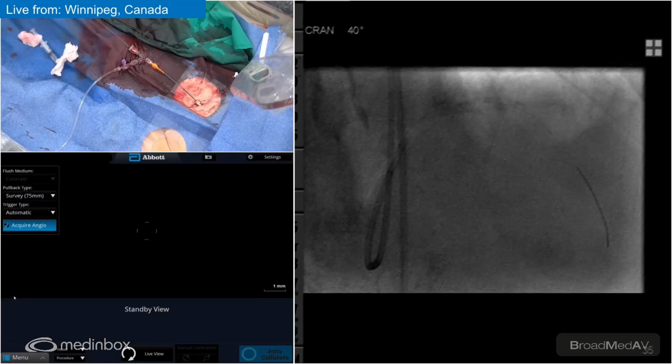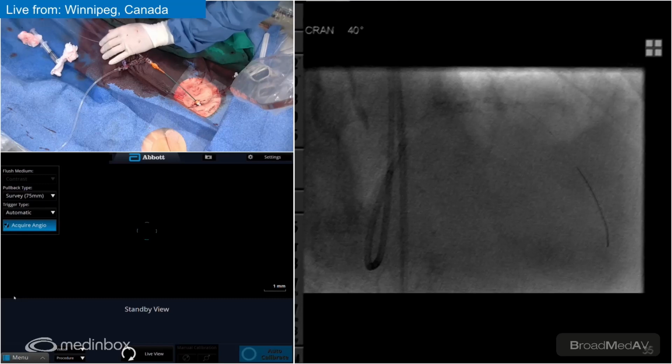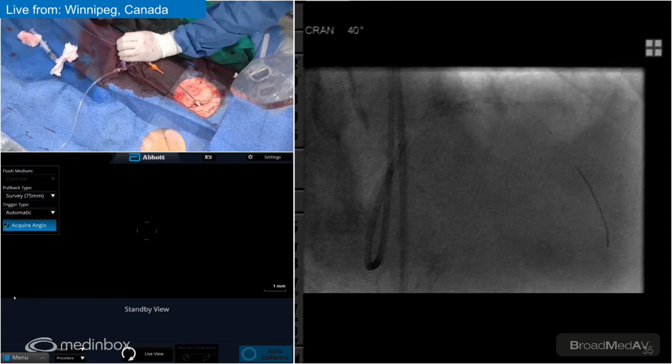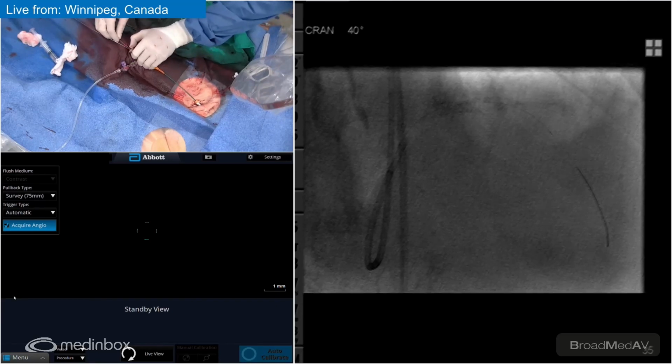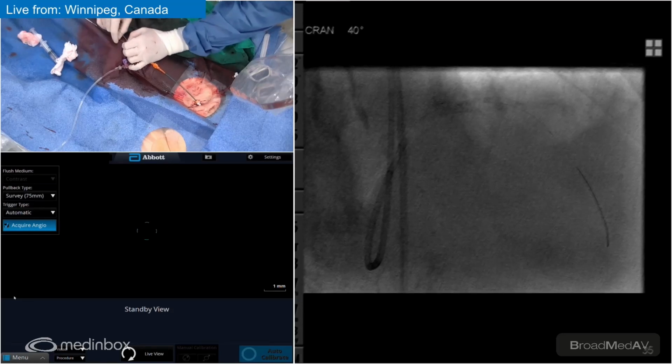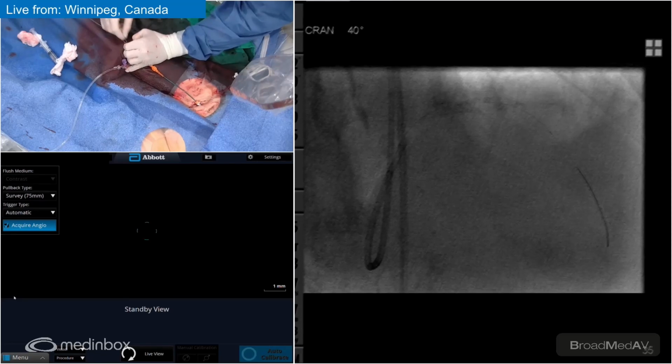I just don't want to get a kink and lose a tip on there. Yeah, I think you're probably okay as long as your guideliner is in nice into the stented segment. Once you're past that acute bend, I think you're probably okay. We're getting close to the end of our hour. I want to make sure at least we show this final. This in before I just bring it on standby there, Christian. Yeah, open up the. Oh, I got it. Here you are, Jen. I'll give you this again.